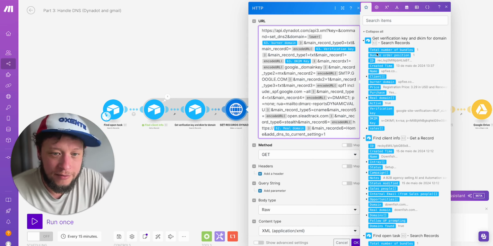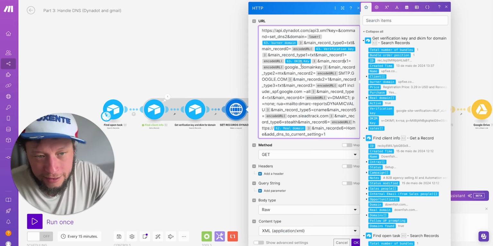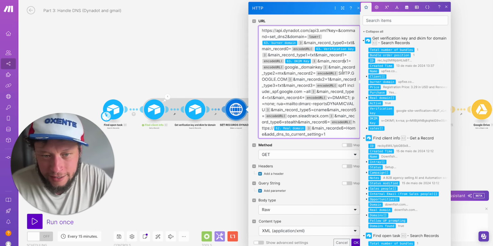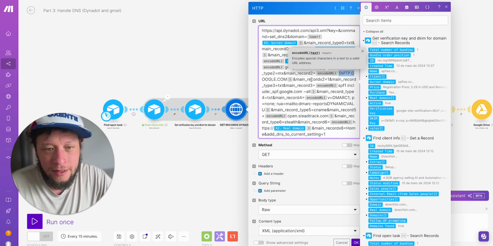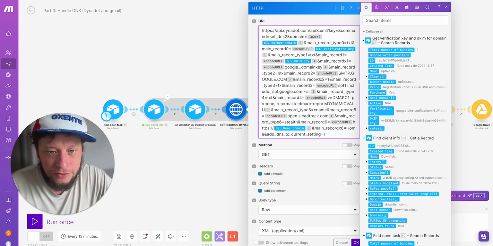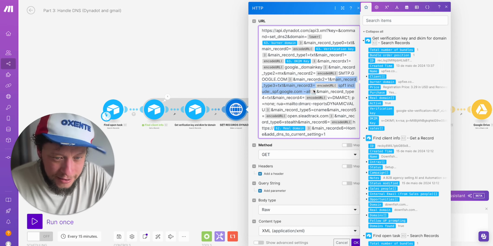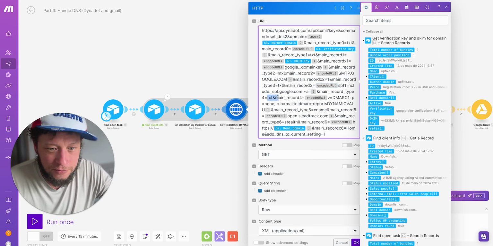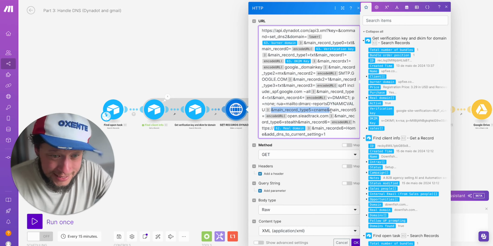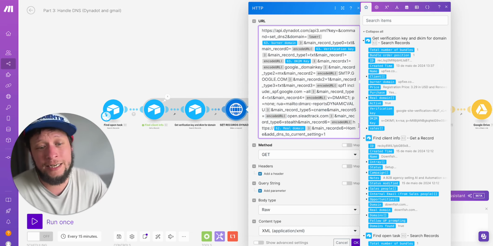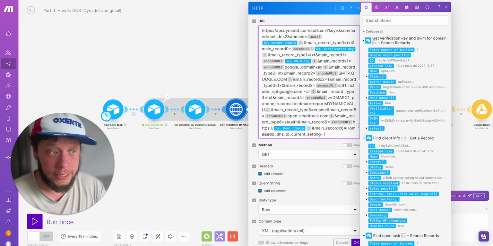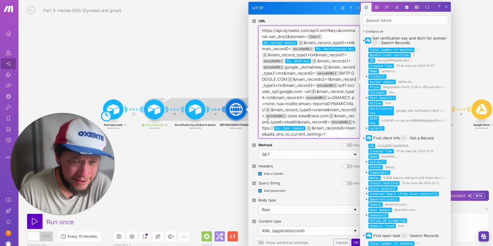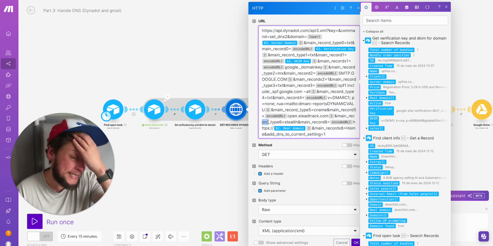I want to update another text record to be the DKIM key. And also need to set up another record for that record that it uses google._domainkey. I need to set up an MX record that matches smtp.google.com. And I set that x2 to be 1. I need to set up a main record 3 as a text, which is the SPF key. I have another text record, which is a DMARC. I have another record, which is a CNAME, which connects to open.sledtrack.com, which is the custom tracking for Smartlead. And then I have here an option that you have in Dynadot, which is stealth forwarding.